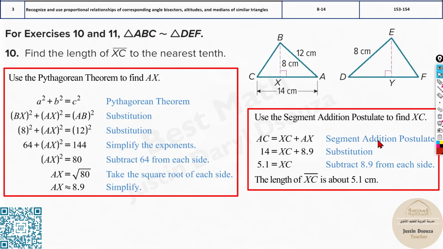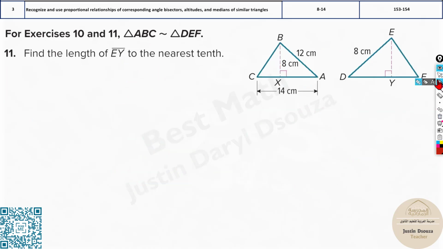Another very easy problem. And now we need to find EY here. This is the EY. Now, since they have told these both triangles are similar, that means the altitudes are also similar. We can just use the triangle proportionality over here and solve it up. Now, if I choose this side first, let me choose AB divided by the other side, BX. That will be equal to, see here, this is the shorter triangle and this is the longer, so I have to choose the longer one. That is DE divided by EY.